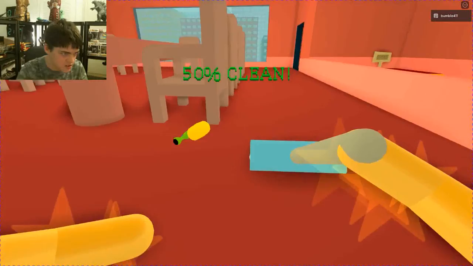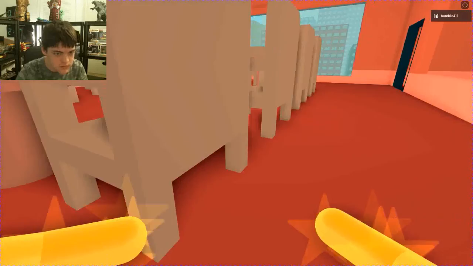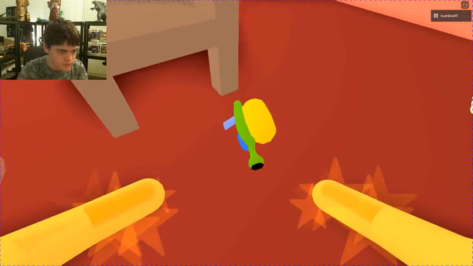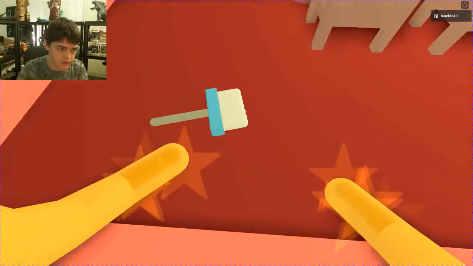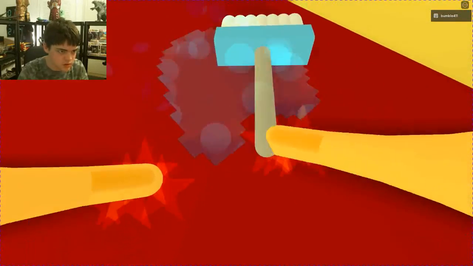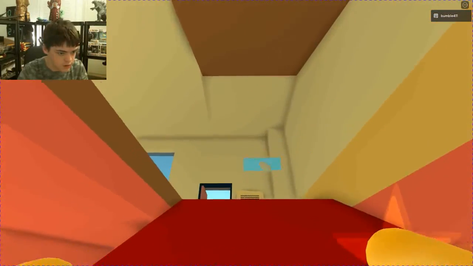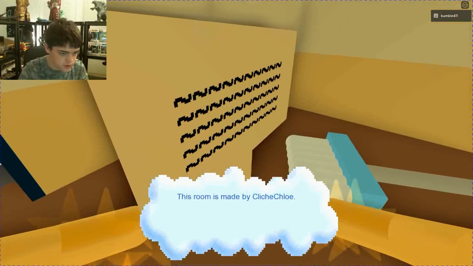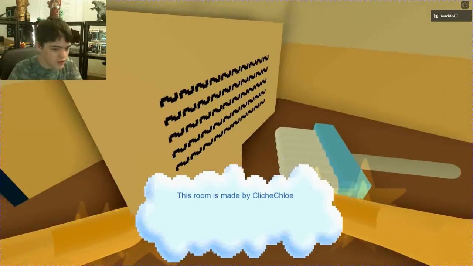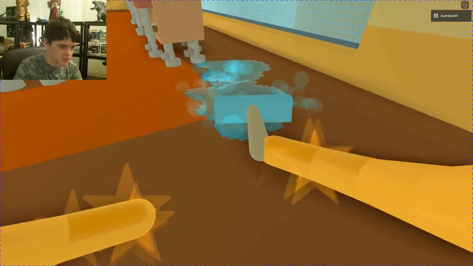50% clean. Nice. Alright, I think that's all of it, right? That's all. Yeah, that's all. Alright. Oh, wait, never mind. There's one right here. There we go. Next floor! This room is made by... Glitch. Chloe? I don't know what that... Sorry. I cannot pronounce names.